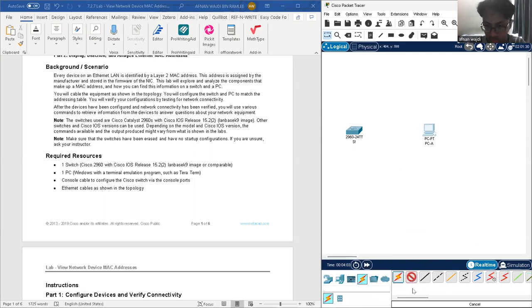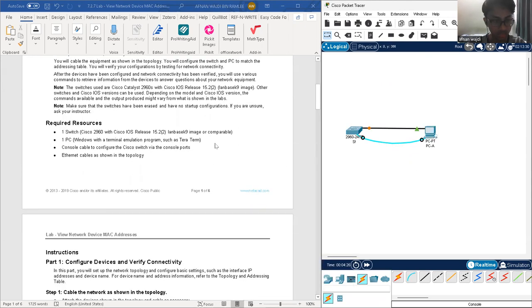But first, let's put the copper straight-through cable, which is FastEthernet 0 to FastEthernet 6. After that, we can put our console cable, which is RS232 and console. So now we have completely set up what we need.